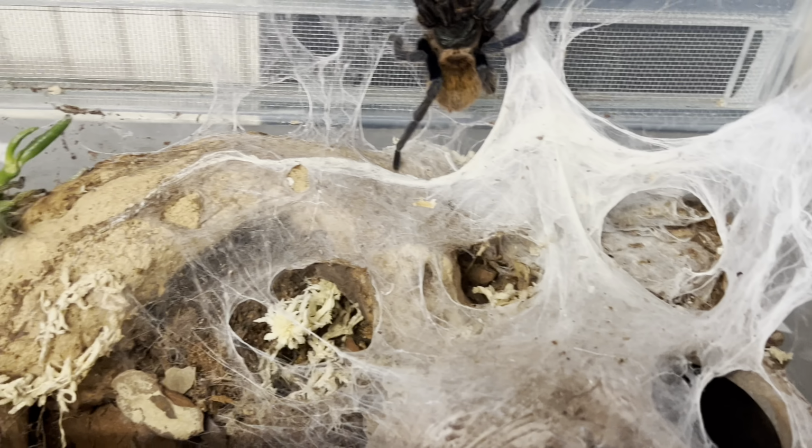You'll always see them out unless they're going away to molt. They're usually out all the time. The two adult females out all the time. The alien, well, that's probably sub-adult female, she's out all the time. And the Michael Myers build, she's out all the time. They usually only go away and hide when they're going off to molt.